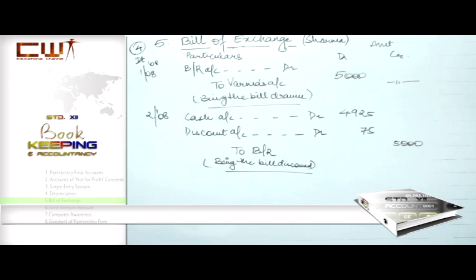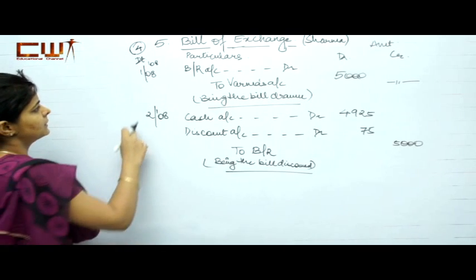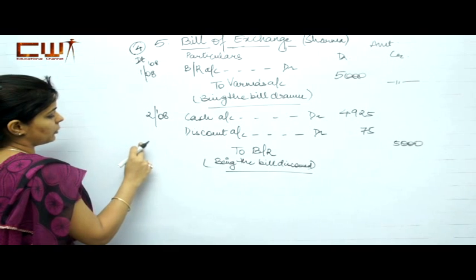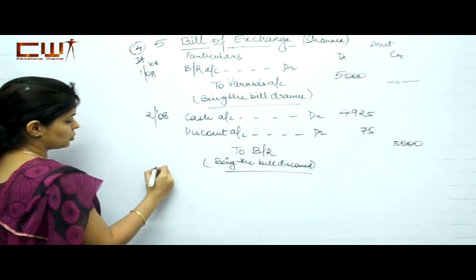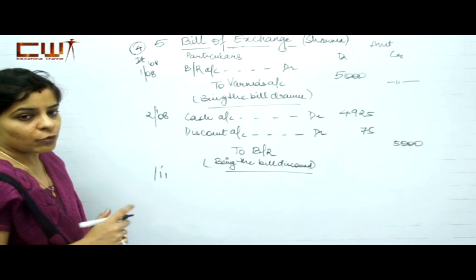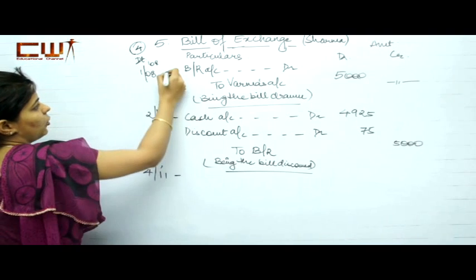Next line, they say he is unable to pay the money on the due date. So we calculate the due date. It is for 3 months. So August to September, September to October, October to November. So it is 1st, 2nd, 3rd, 4th of November, that is the due date. He is cancelling the bill on the due date.